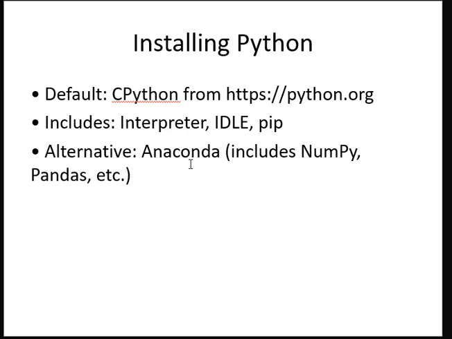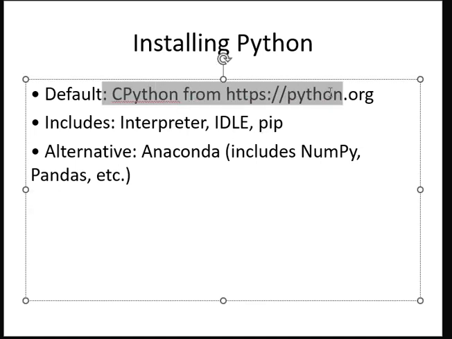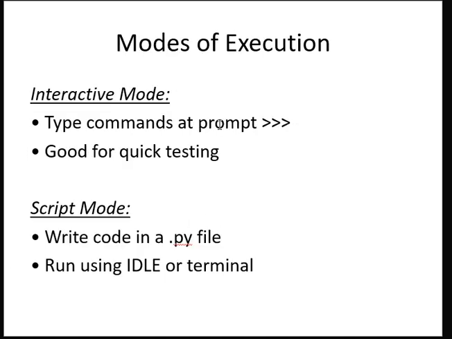The alternative is Anaconda, which, if you are downloading using Anaconda, will include NumPy and Pandas. Now for grade 11th, you can go with the first option only. No need to go with the Anaconda one, because this is a little heavier package. It needs more memory on your system.